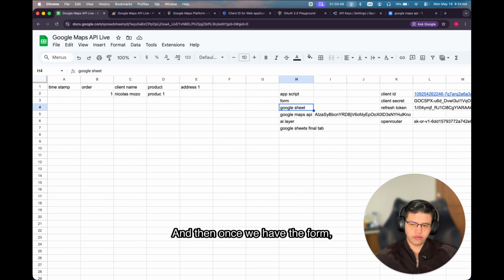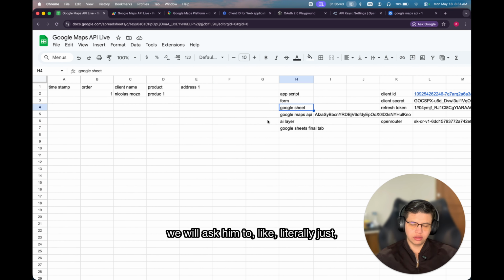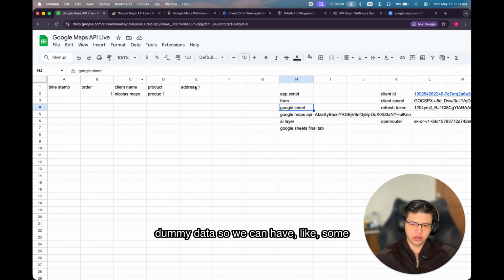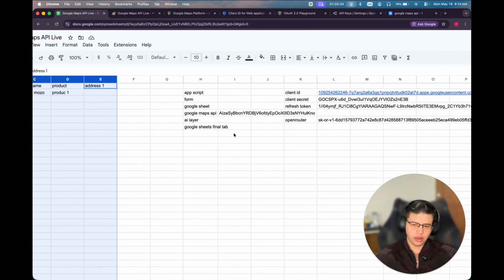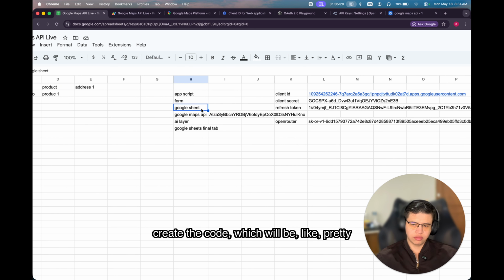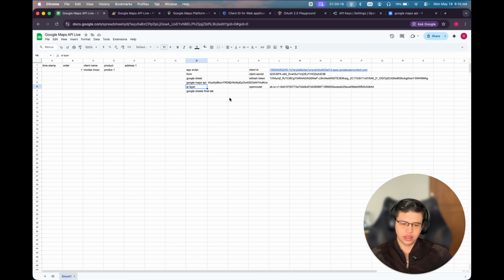And then once we have the form, we will ask it to fill up this form with a lot of dummy data so we can have some orders here. And then once we have that, we can ask it to create the code, which will be sending the data to a Maps API and the AI layer, right? And then just returning that with a new sheet with the orders.